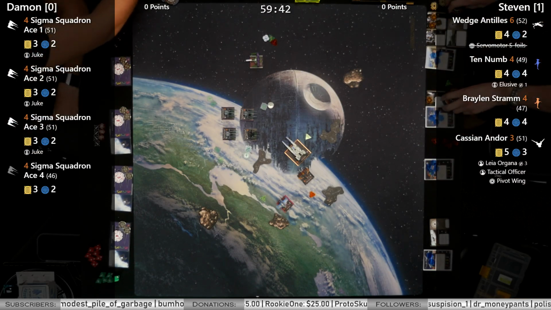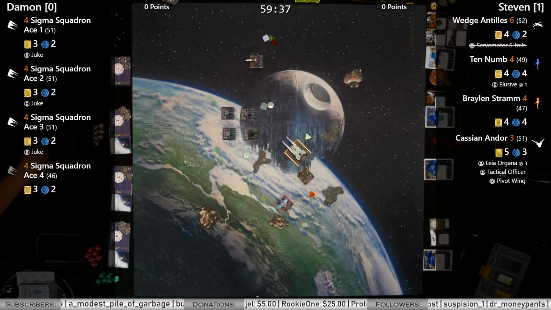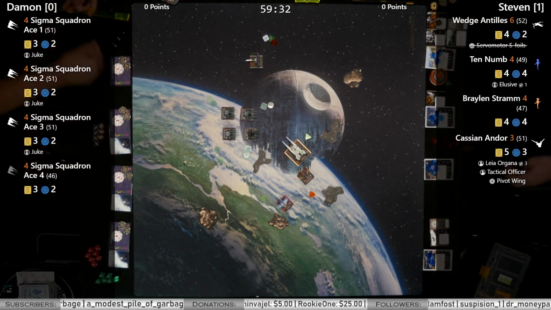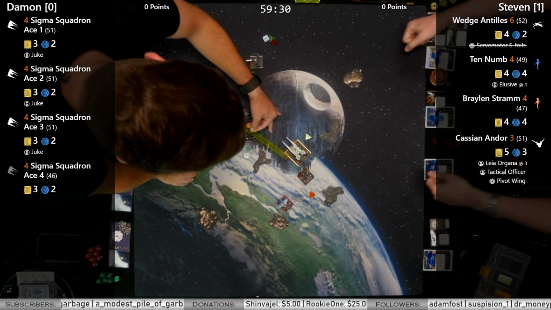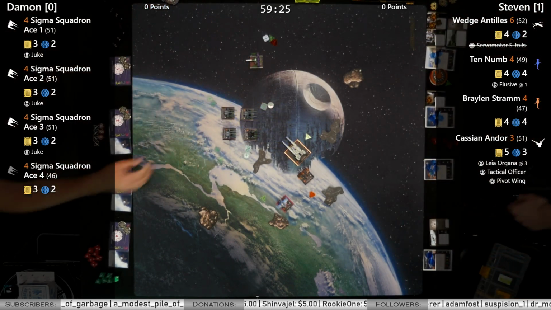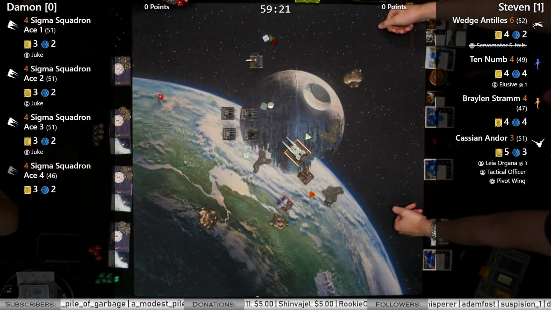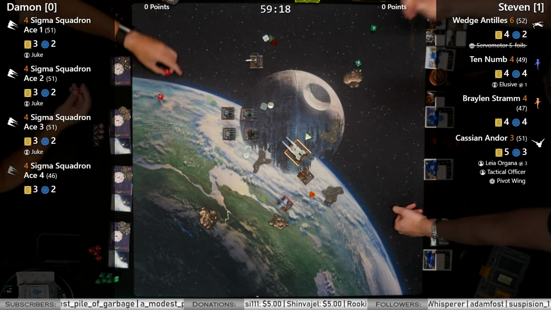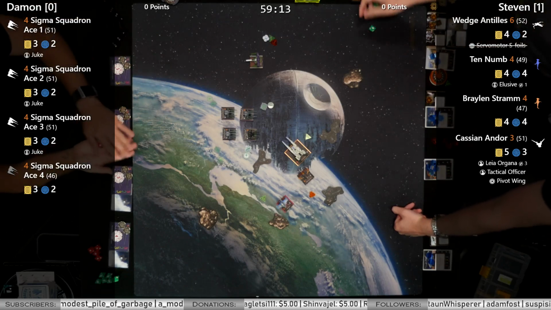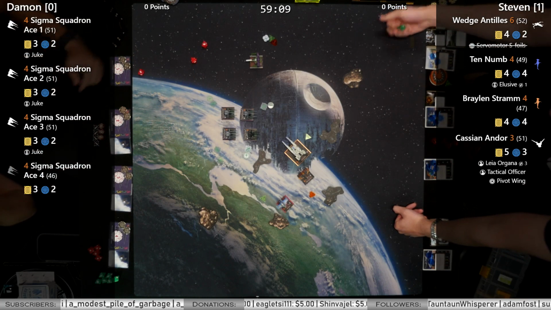Can they PS kill Cassian? 3, 6, 9, 12. What, 12 dice? 3 times 4? Yeah. With juke. If that's a range 1, it could be even more. So Wedge has no shots. We'll do the first one. Looks like 2. Takes 1 shield, it looks like, on Cassian.